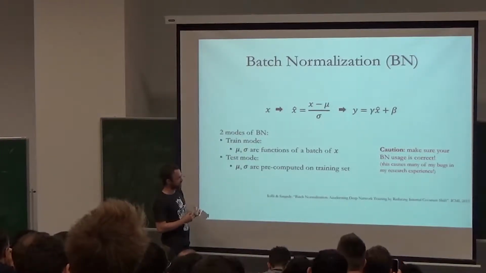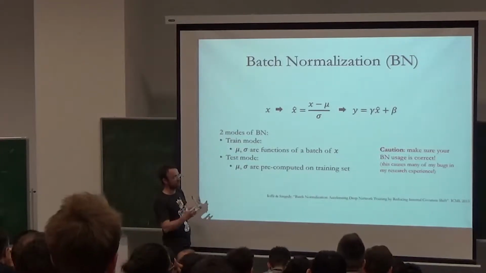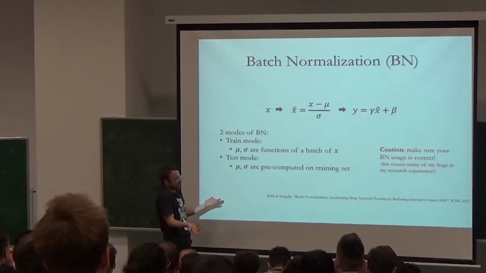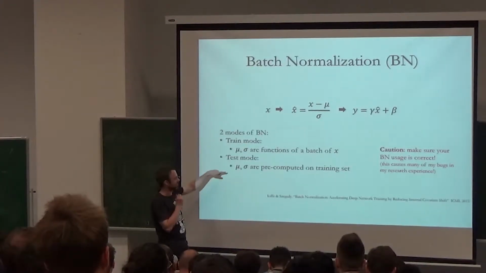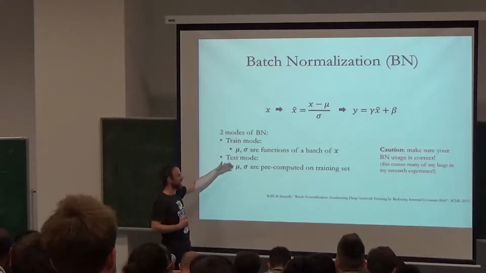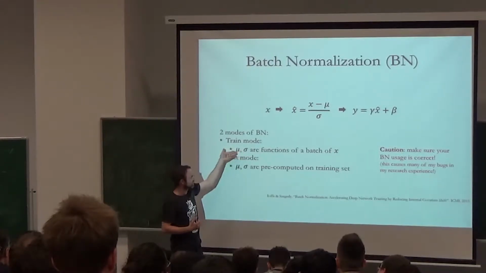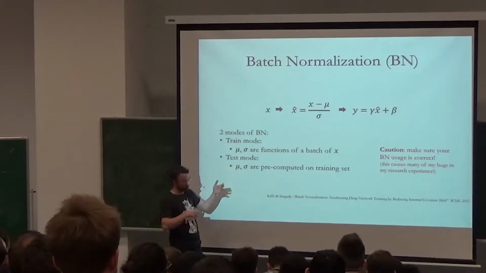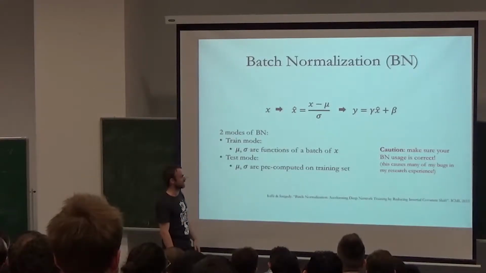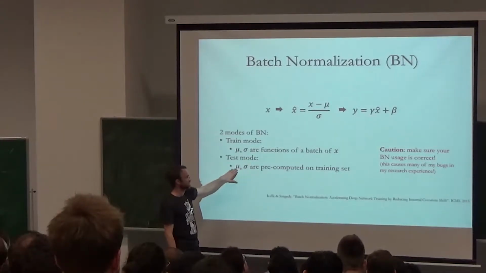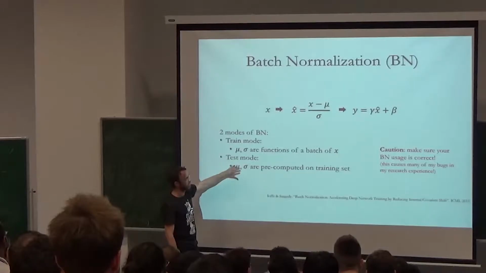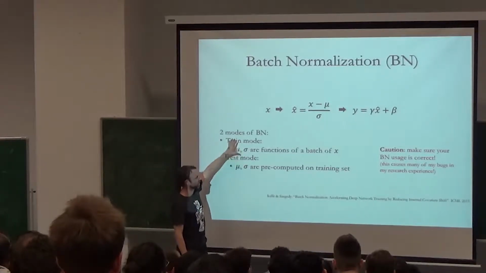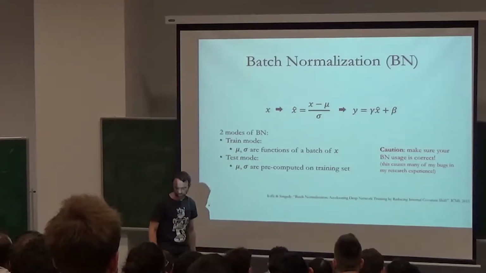The complicated thing is what you do at test time, and what happens if you're presenting a single image. In practice, you have to take some sort of average statistics from your training set, hope your test set has roughly the same statistics, and use those values. So there's a slight messiness with how you use this at test time.